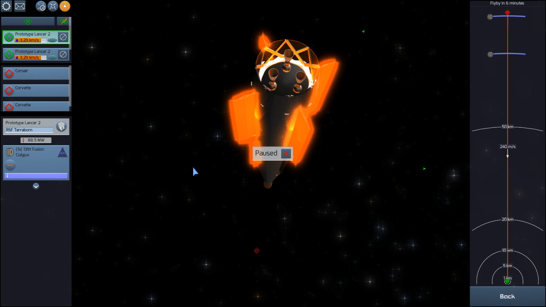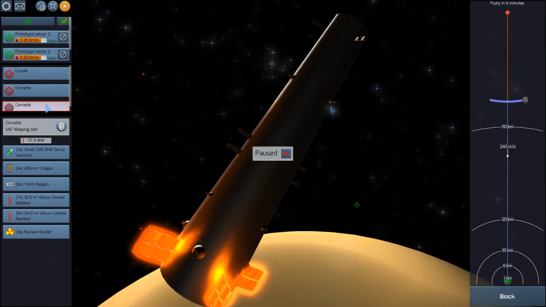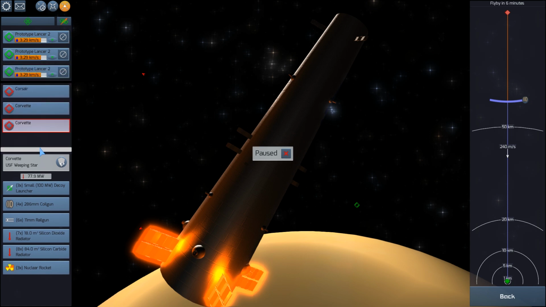Okay, we're almost in range to fire our weapons. They have significantly shorter range. And here's the advantage, right? We just need to be pointed face onto them, because our weapons are mounted on the nose. So we have a small surface area. They have to do a broadside, large surface area. So, we're going to go to broadside.